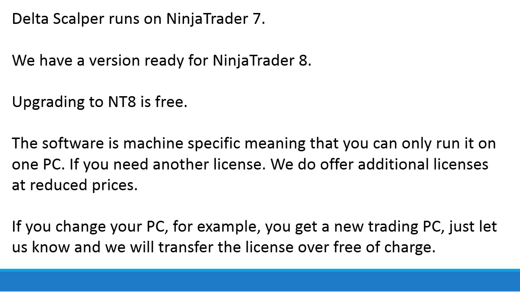Say you're using NinjaTrader 7 for Delta Scalper, the upgrade to NT8 will be free. Just tell me that you need it. The software is machine specific, which means you have to tell me your machine ID. You can only run it on one PC. If you need another license, we do offer additional licenses at reduced prices. So if you change PCs, for example, you get a new trading PC, just let us know and we'll change the license over to your new PC. It's not going to cost you anything.